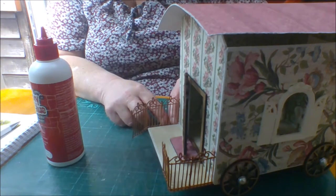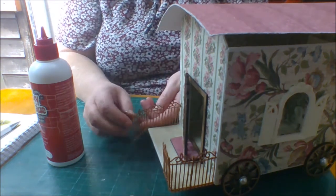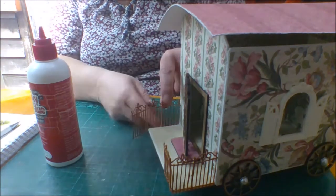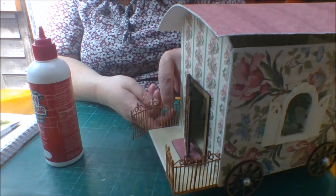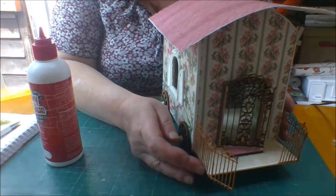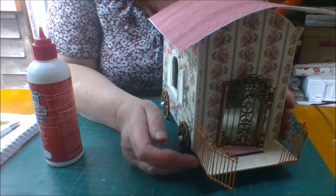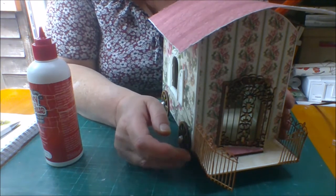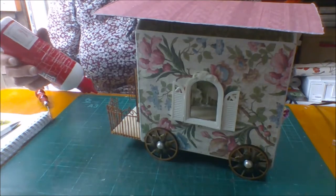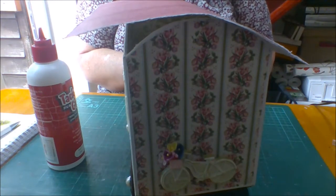Make sure your prongs aren't overhanging at the bottom. Can you see that? Now, before you attach this bit, you need to let this dry. Oh, I did have my glue already. So, make sure your fence is straight.